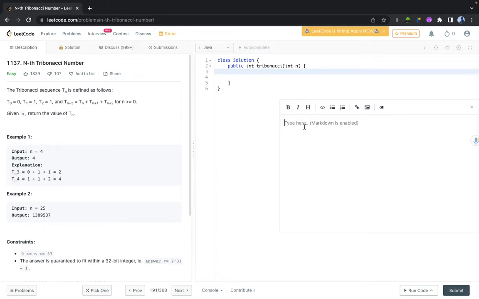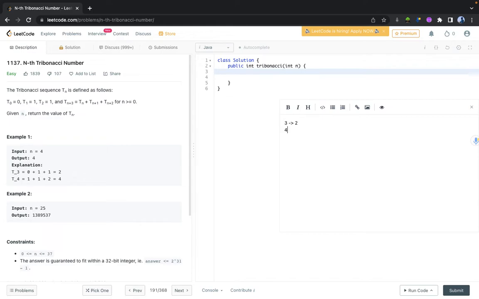What I mean is that, since I have been given the 0th, first and second, let's say I want to find the third Fibonacci number. I know the third Fibonacci is going to be the sum of the previous three, which will be second plus first plus the 0th. That is 1 plus 1 plus 0, which is equal to 2. So the third Fibonacci is going to be 2.